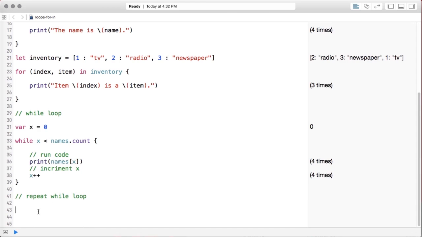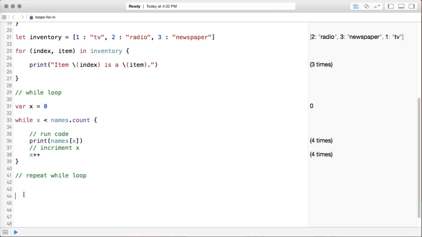And now we're going to take a look at the repeat loop. And the repeat loop is very similar to the while loop. And basically what we do is, because I have x set at 0 already, we can just go ahead and repeat based on x. So we do a repeat loop by starting it with the word repeat, and then we immediately open up a code block, and this is where we put the code to run, and then this is where we increment x in this case.